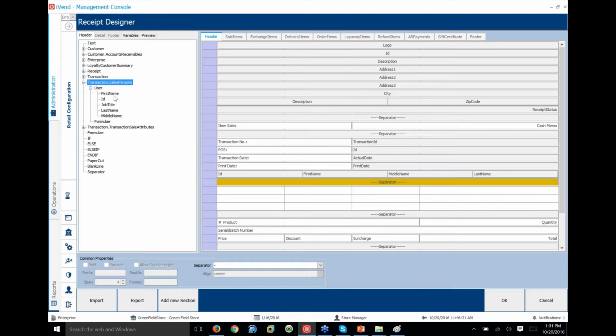When on the POS, on the sale, the salesperson name we are using, this is the salesperson name on the sale added. They exist on the sale added.